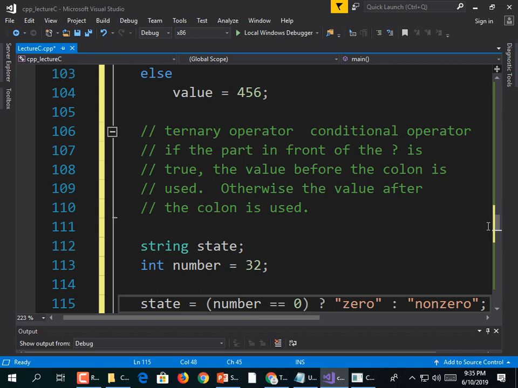After it's done, state is either going to equal the word 0 or non-zero based on what the number is. If the number is 0, then state equals the word 0, else it equals the word non-zero. It is a nice, succinct, terse, non-verbose, whatever fancy word we want to use, way of stating something. But it's almost too clever by half. I could do it with an if statement and it would be more instantly obvious to somebody reading the code. But a lot of programmers don't like to make things instantly obvious. So once you learn this syntax, then it makes sense. So that's what the ternary operator is.